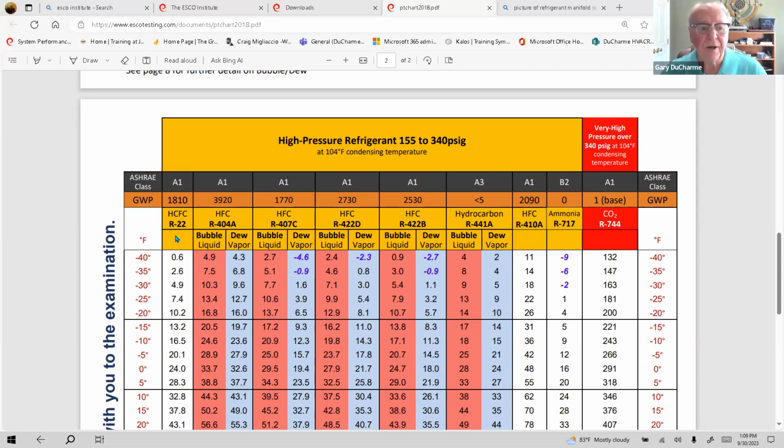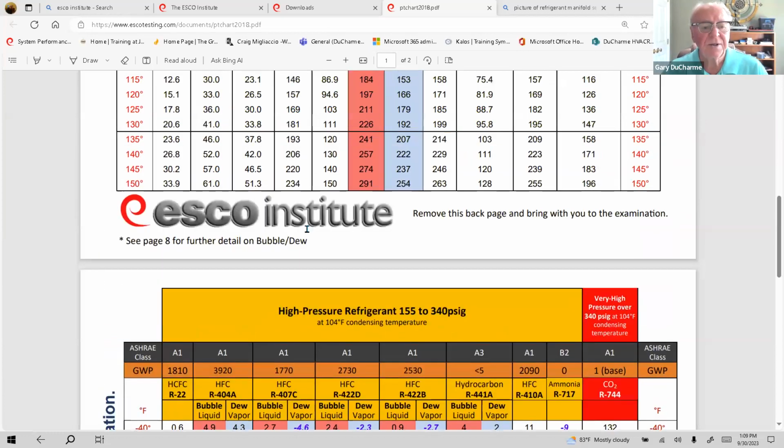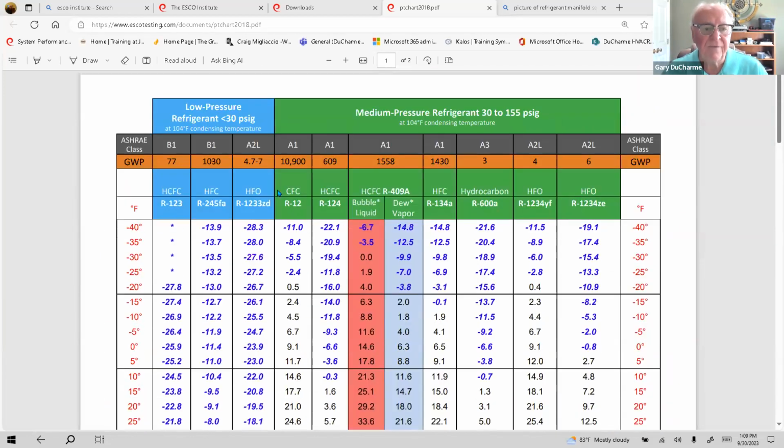What we were trying to do when R410A came into the world is we were trying to save the ozone layer. Okay, R22 has chlorine. R22 is an ozone depleting refrigerant. R410A is not. It has a slightly higher global warming potential, and that's why we're phasing it out now. And we're changing to refrigerants that have a lower global warming potential. Some of those refrigerants will be mildly flammable, for example.